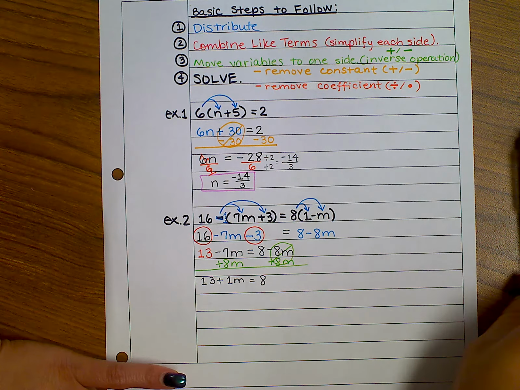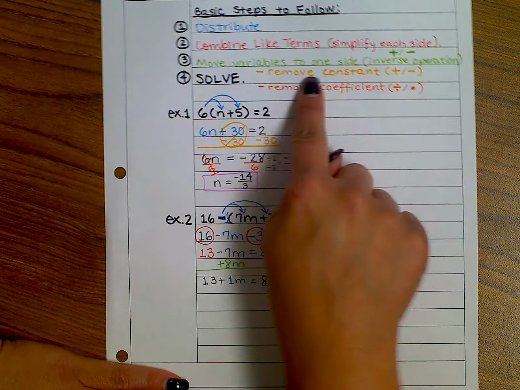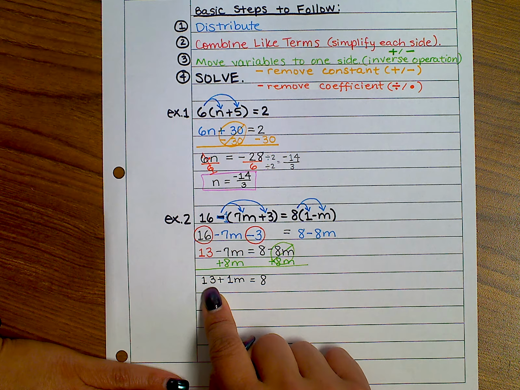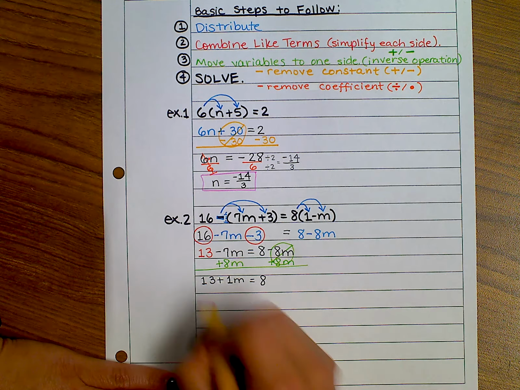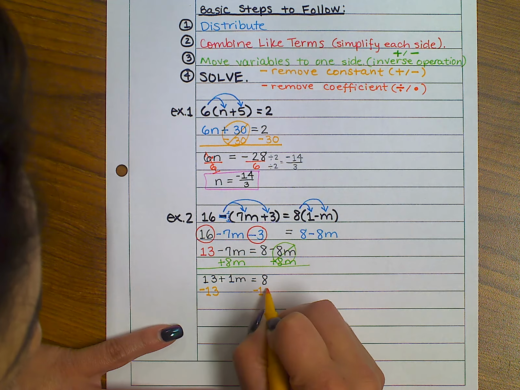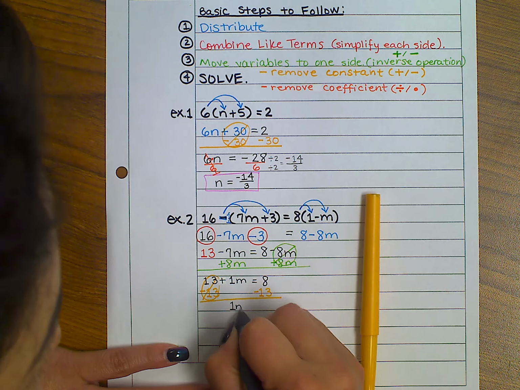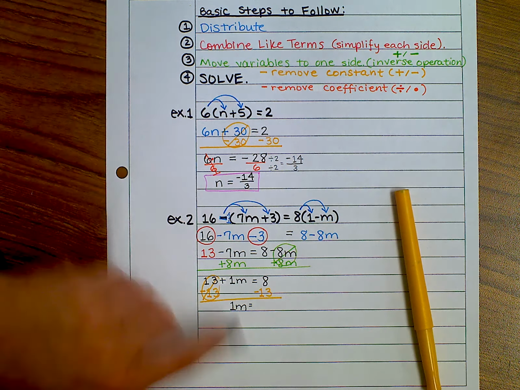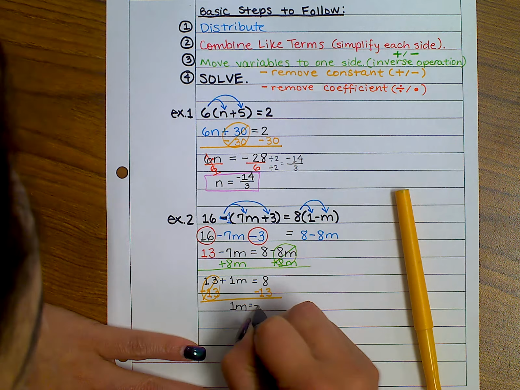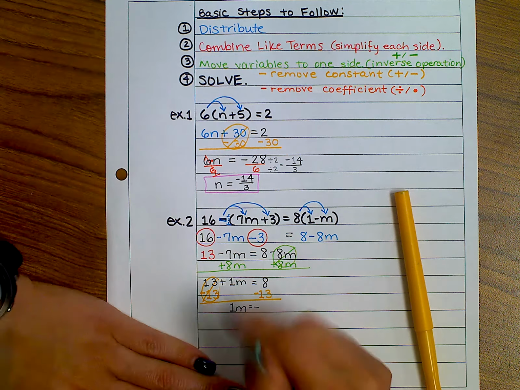Okay, good. So now, I only have one variable m, which is great. But I need to remove the constant closest to my variable. So that means I need to remove my positive 13. Okay, so if it's positive, I must subtract it. This would be our additive inverse again. This eliminates, and I can bring down positive 1m equals. This time my positive is smaller, so I should get a negative number. Let's see, 8, 9, 10, 11, 12, 13. That would be a negative 5.